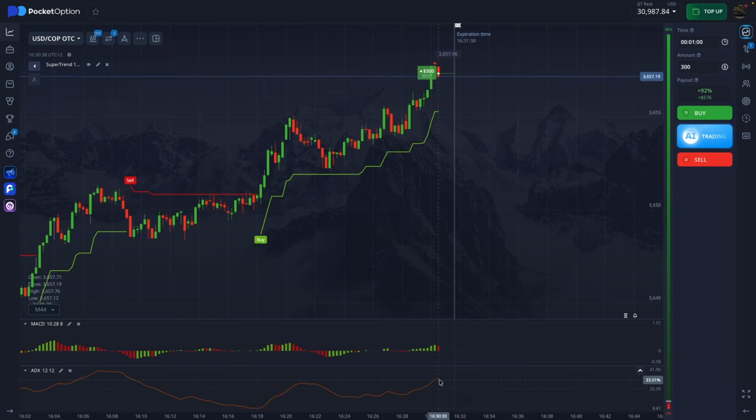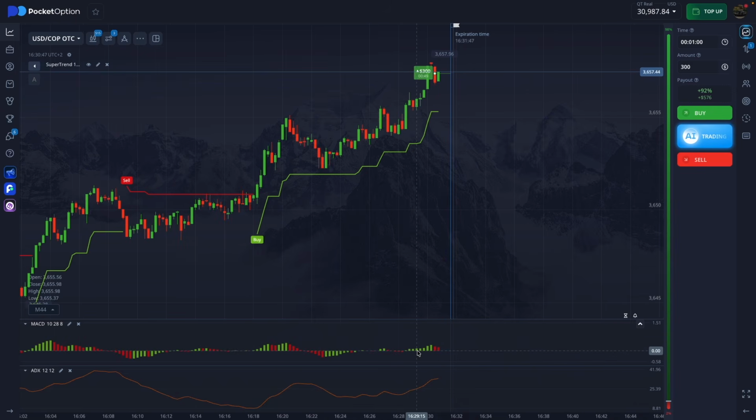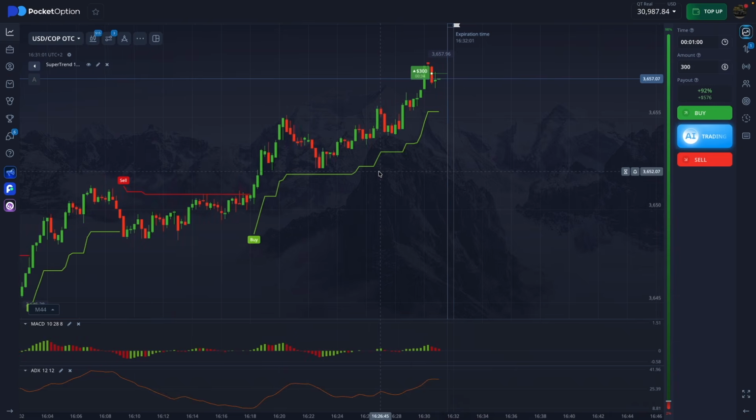What do I see on the indicators? The ADX value is above 25, and the line is trending upwards. The bars on the MACD indicator are above 0, and there is an active buy signal from the SuperTrend indicator. There are a couple more of these little life hacks that can slightly increase the win rate of this strategy. In this case, you'll need to be a bit more meticulous in choosing signals.